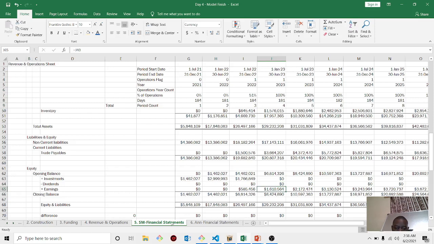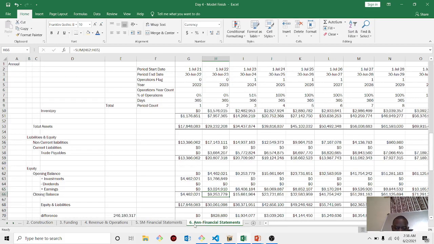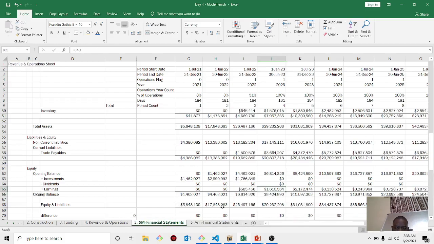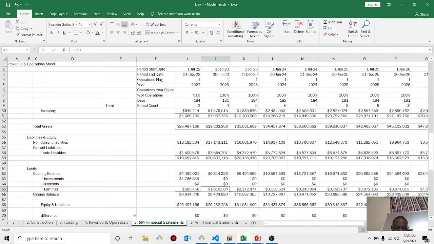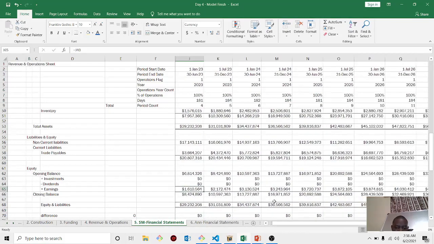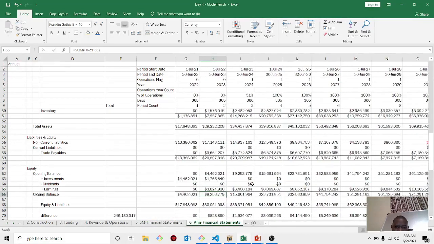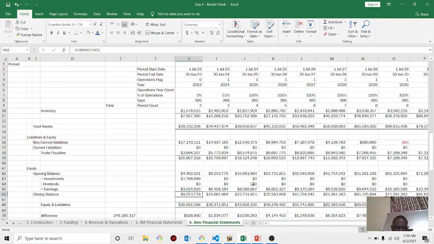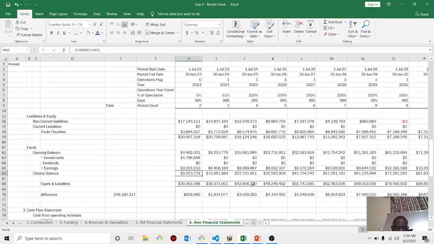So let's see. If I go to annual, let me just put 2023 as the first column so that it's easy to compare. Yes, 2023 is the first column.